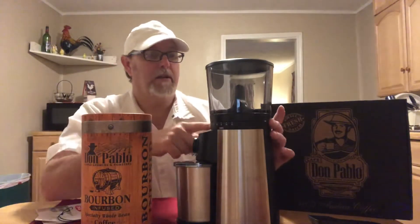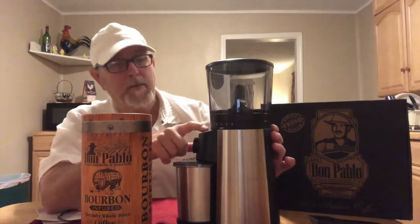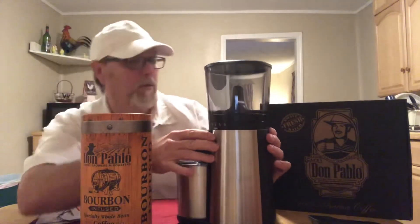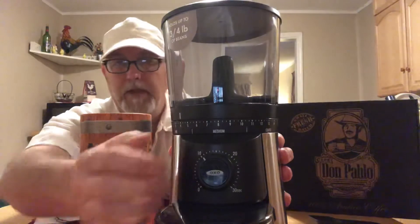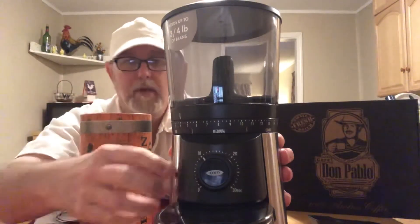My wife and I just tried this out last night just to kind of see what's all involved and how it goes. We got a little bit of an idea of how to use it. We wanted to get gauged on here — there are certain gauges that show fine grind, medium grind, and coarse. We found that on the dial up here that you can set it, and then you can set how long to grind up here each time.